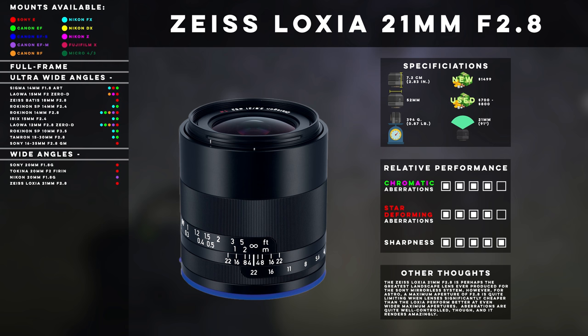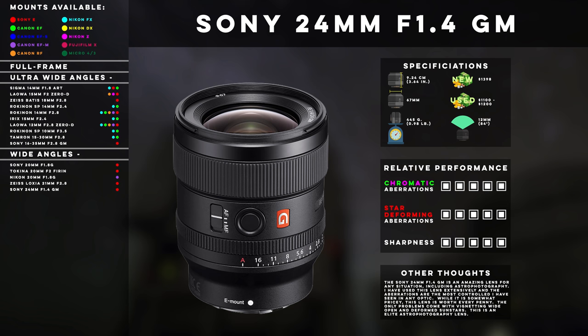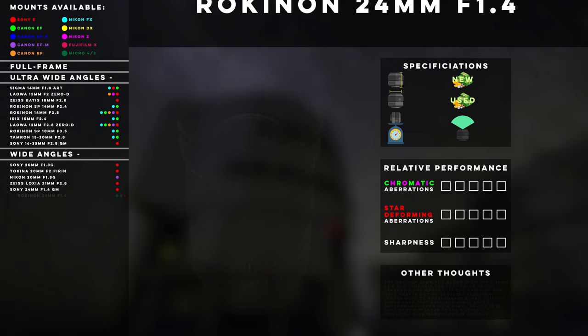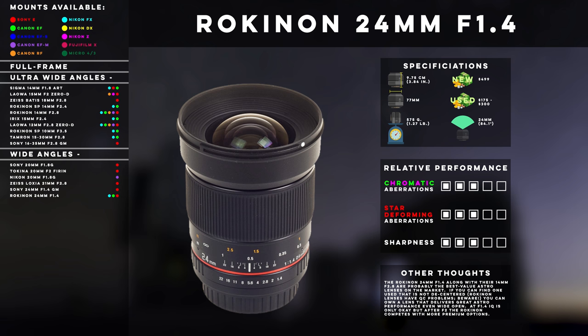For the 24mm focal length, the obvious winner here is the Sony. I have used this lens extensively, and it is basically perfect for astro except for some above average vignetting. If you're not a Sony user, then I highly recommend the Rokinon 24mm f1.4 lens. Coming in at under $500, it is one of the most popular astro lenses out there, and for good reason. If you can pick up a good copy, then you will not be disappointed with its great wide open sharpness and low amounts of aberration.